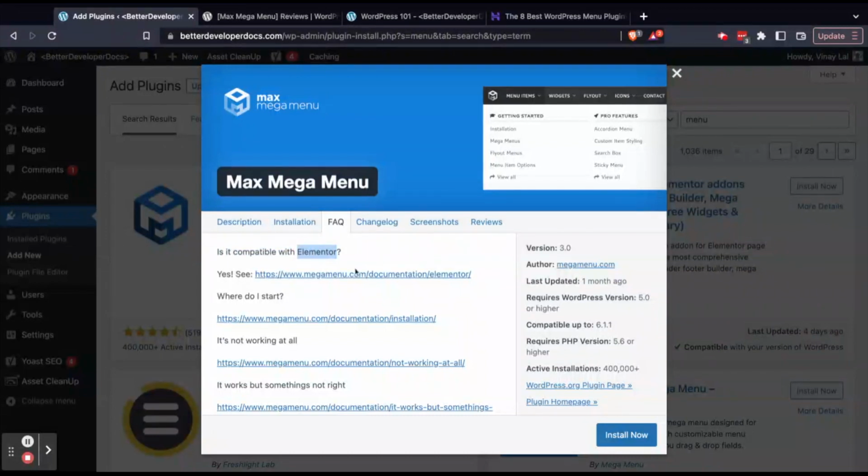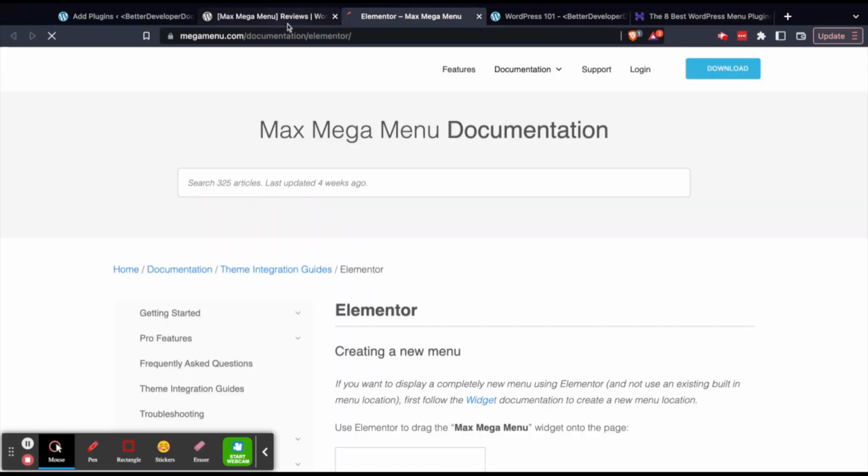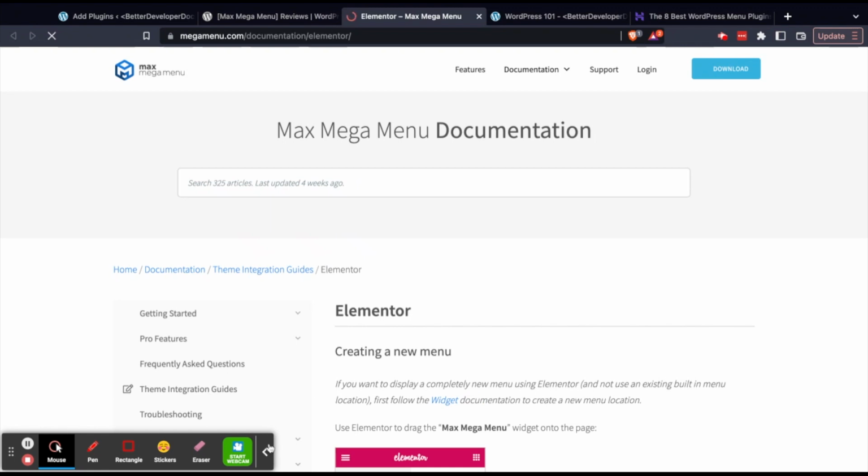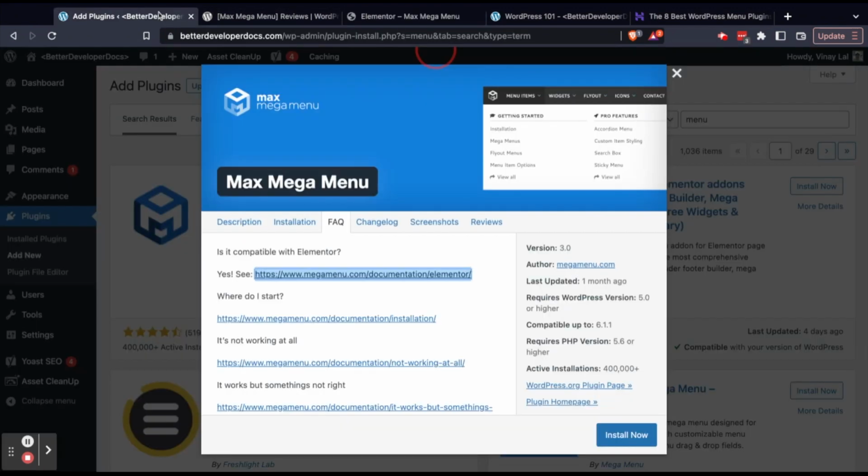So it's saying yes, and that there's a whole documentation on that. So, that's a really good sign if they've got documentation to help you to understand how to use their plugin. So yeah, just make sure that you're downloading plugins that are highly recommended, have a lot of reviews, have documentation, that kind of thing.